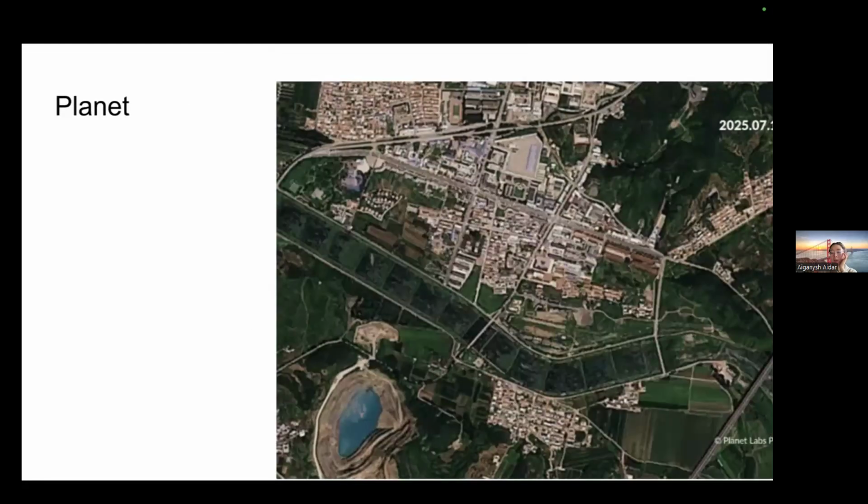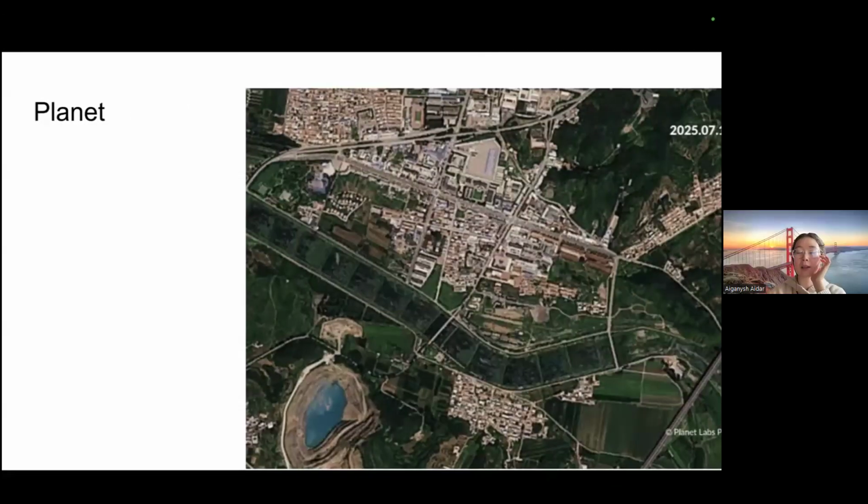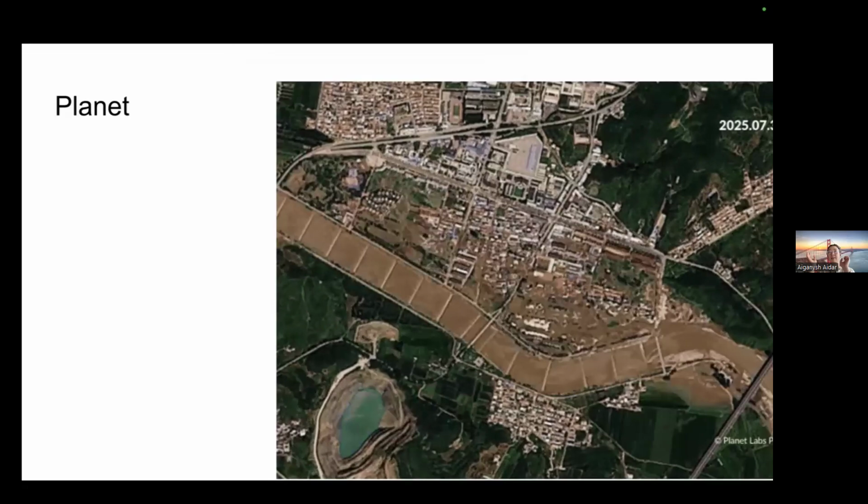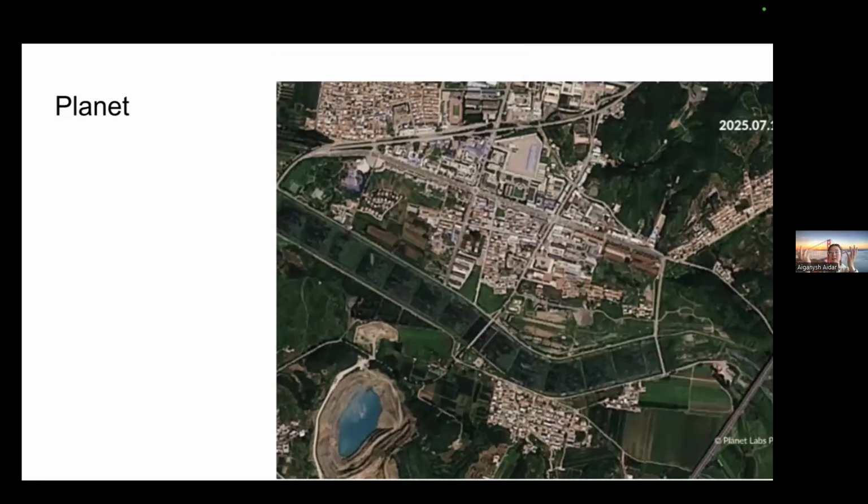It can only be useful if Planet took it on another day different from Copernicus. So Copernicus took a photo, it was too cloudy that day. Next day, Planet took an image and it's not cloudy, so then it's perfect, okay? So Planet is only useful if the Copernicus image was cloudy, okay? That's what I'd say.